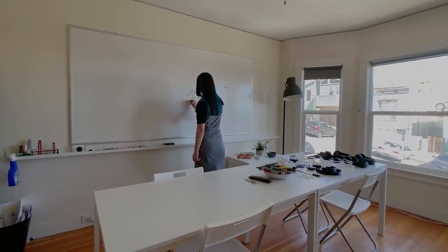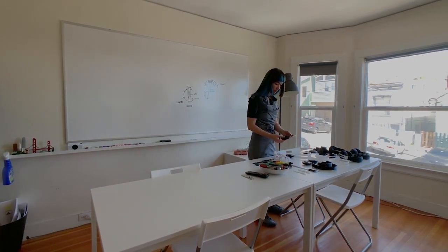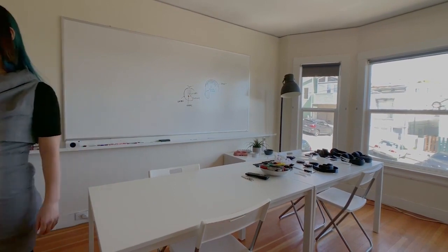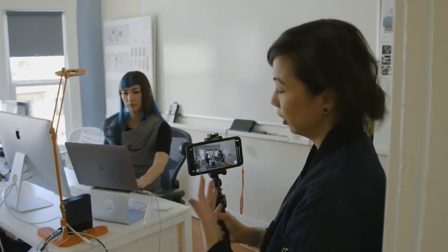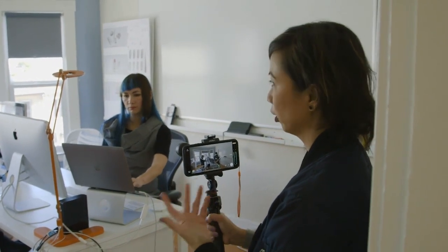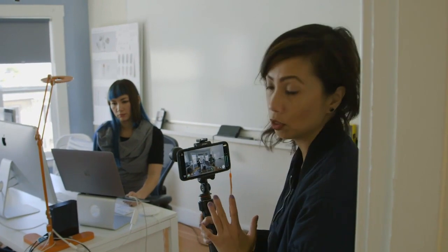And so that's just to show the environment and how Phenom interacts with her environment and how she uses the table and what kind of work she does on the whiteboard. So now we're in the room where they do a lot of their work on the computers, where they're doing a lot of their designs. So this shot is also very important to their story.